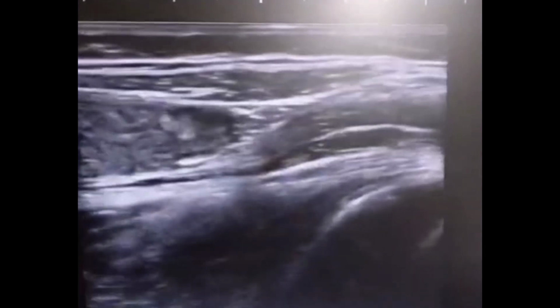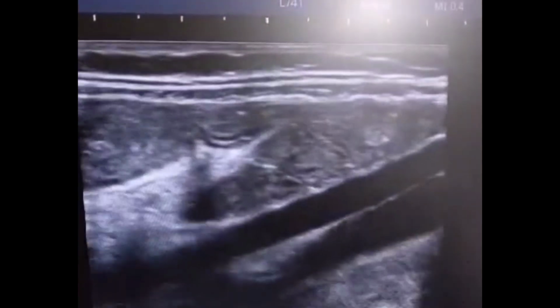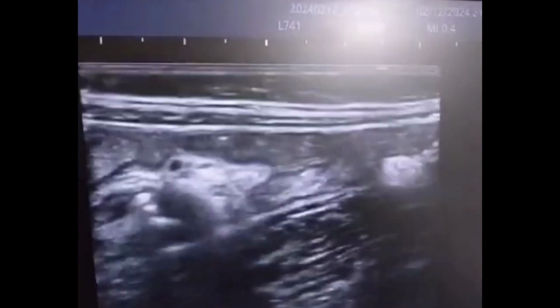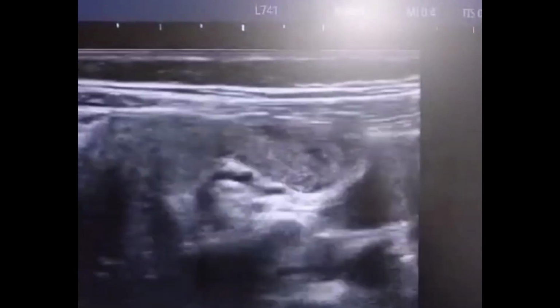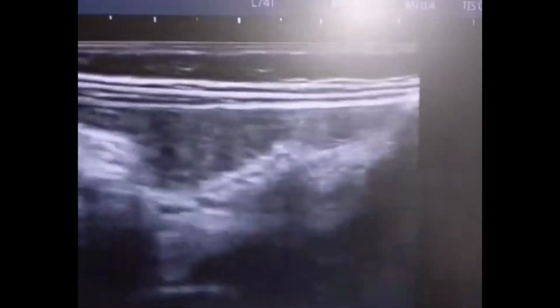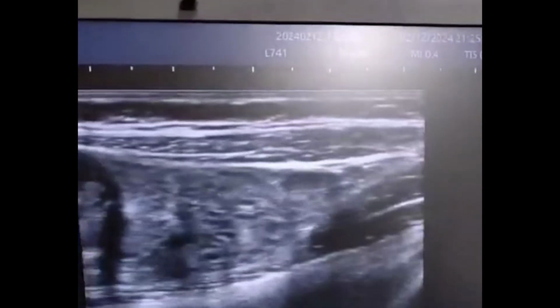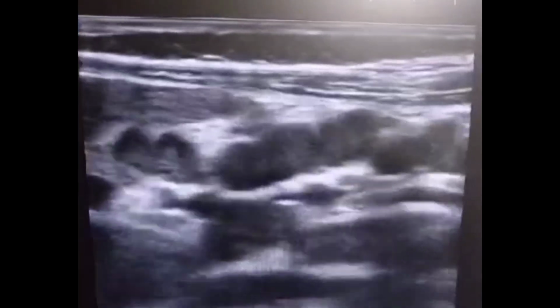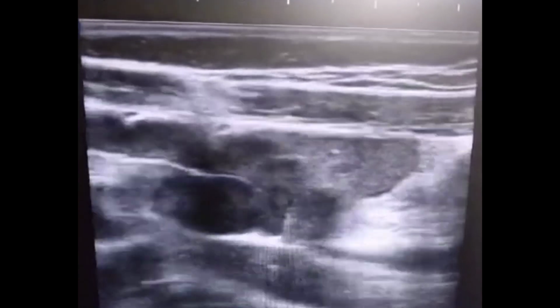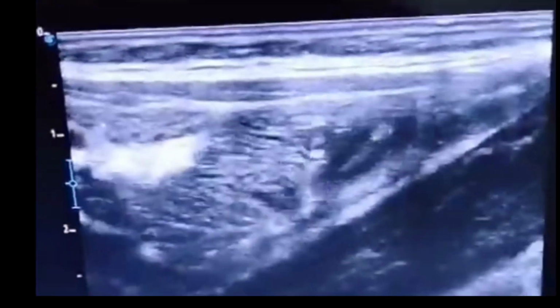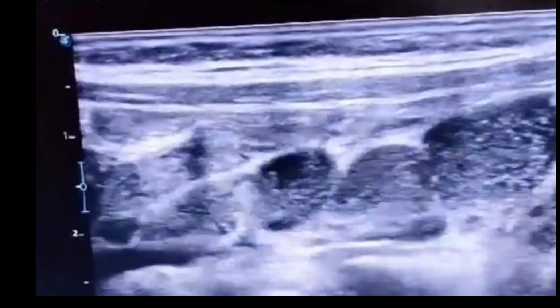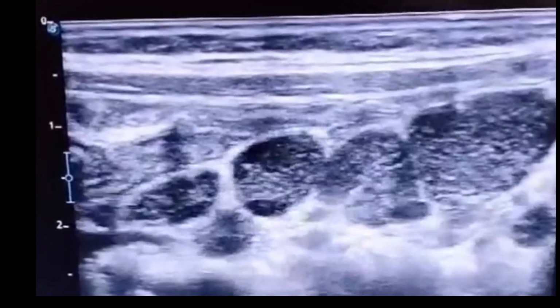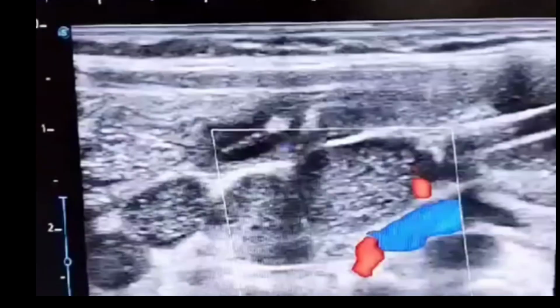Here this area is actually the groin area, and around the groin area some of the surrounding lymph nodes are enlarged. This is an inguinal hernia, and secondary to a hernia you will quite often see enlarged lymph nodes in that particular area. Now it's quite visible to you. Here you can see these are all enlarged lymph nodes because of the inguinal hernia, and this is pathological enlargement. This is another example of a reactive enlarged lymph node because of the inguinal hernia. So here you can see these are all abnormal or enlarged lymph nodes, and these are reactive lymph nodes.